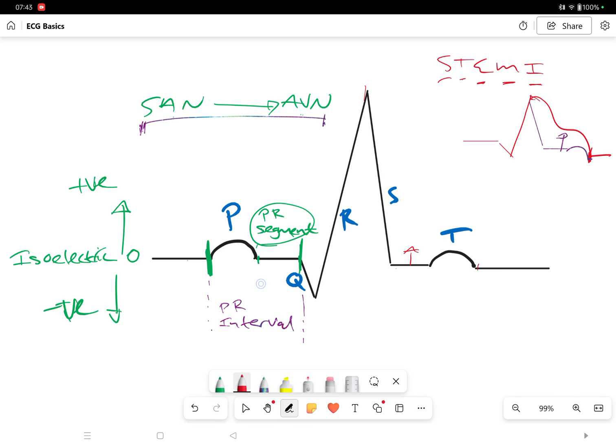So what's really important here to understand is what is the normal PR interval, what is the acceptable range within clinical parameters, and the range is 0.12 seconds to 0.20 seconds. Now if you go back to the basics, you'll recall that each tiny small square on the ECG is worth 0.04 seconds. So therefore you get 3 to 5 small squares is what the PR interval is. Okay, and each large square is worth 0.2 seconds. Okay, so 0.20 seconds, and this is worth 0.04 seconds. Sorry, that's what that should have said.